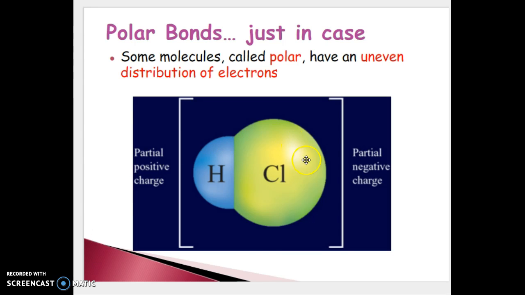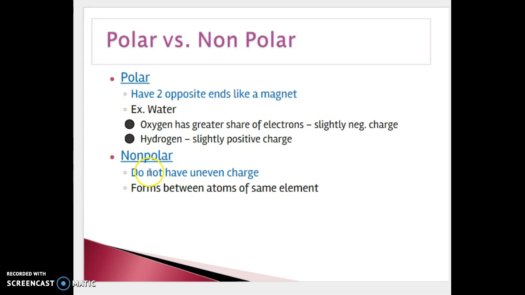So the result is that we have a molecule, a compound in this case, where one half is a little bit positive and the other half is a little bit negative. So this would be very reactive as a chemical molecule. So the whole molecule of HCl in this case is going to react together. This is actually hydrochloric acid. The other option is if you go back here, nonpolar molecules, they don't do this. So like our oxygen molecule we drew in class, it's totally even. It's not positive, it's not negative. So this would be a neutral molecule, not going to be quite as reactive as the others.